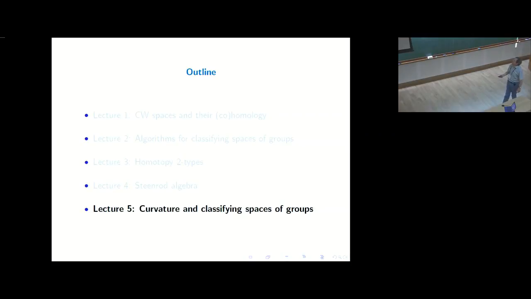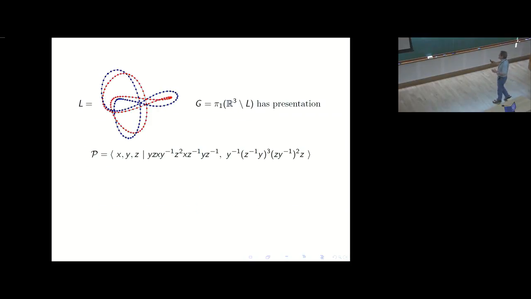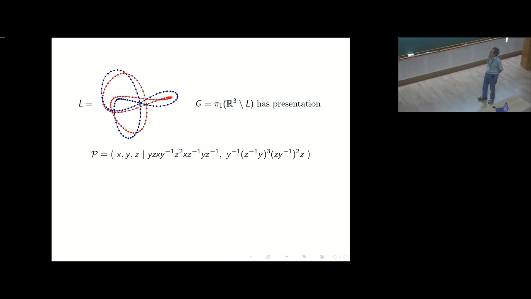I can't resist but start with some applied topology. If you have some object that you're interested in studying using applied topology, here I've got 2 knots linked together. In principle, if you look at the fundamental group of the complement of the 2 knots, you can do some cohomology calculations and calculate the number of times the red knot wraps around the blue knot, the winding number, the linking number.